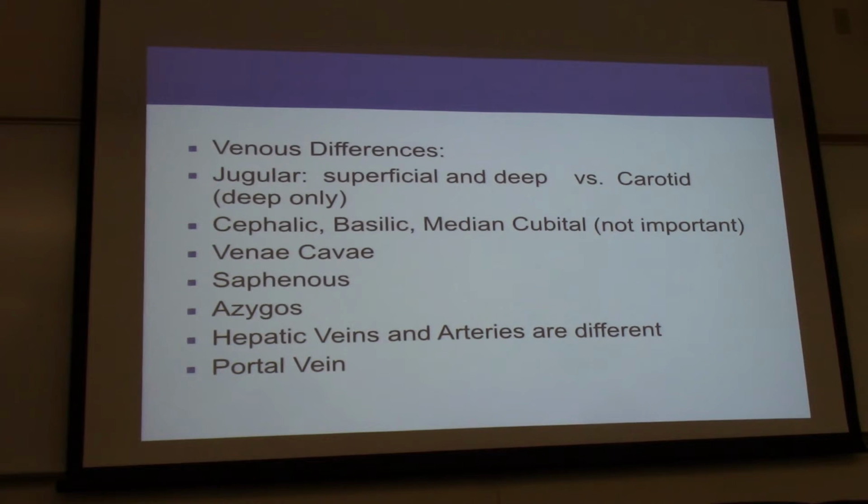The vena cava, obviously, is the big veins that bring blood back. The inferior vena cava brings blood from the lower part of your body. Superior vena cava brings blood down from the top of your body. There is no vena cava artery. It's called the aorta. You got the aorta carrying blood out, and vena cava bringing it back. So that's another time when there's differences.